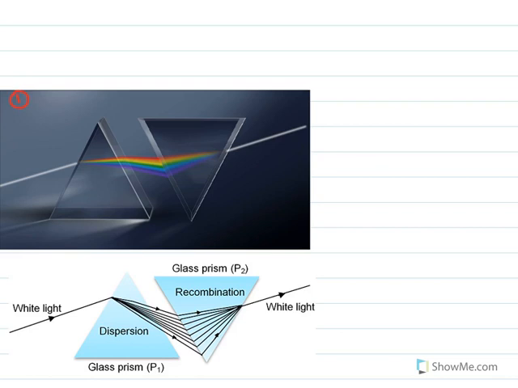In this figure 1, what do we see? We see that when white light enters or strikes a prism, it splits up into the 7 colors, or into a number of colors. Here dispersion takes place. But if we keep another prism, an inverted prism, and it's allowed to pass through this inverted prism, the 7 colors or the different components combine again and form white light.